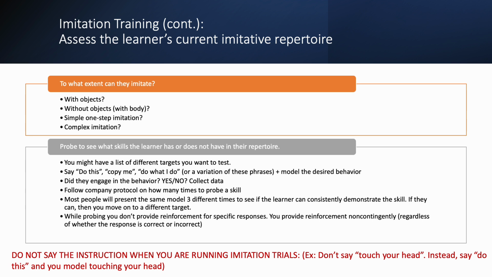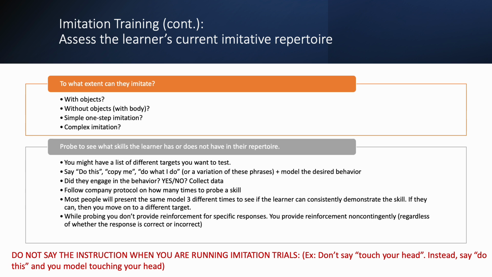Toothbrushing is another form of complex imitation, right? It's an entire behavior chain that they would have to learn, with a lot of different steps and different topographical responses involved. So that's another example of complex imitation that we could teach. So what is your learner capable of? Are they capable of single-step imitation? Are they capable of two-step imitation, or a more complex imitation, right? You need to assess all of these different repertoires to get a sense for where your learner is.